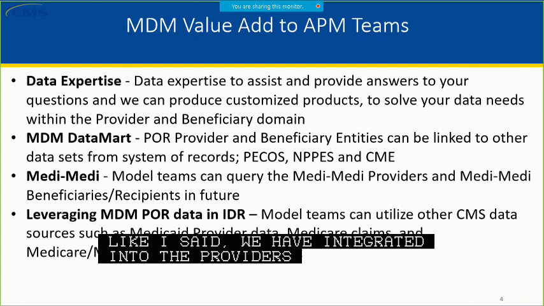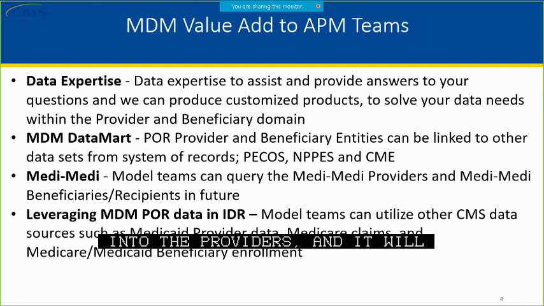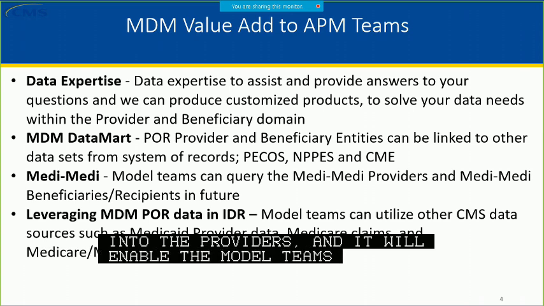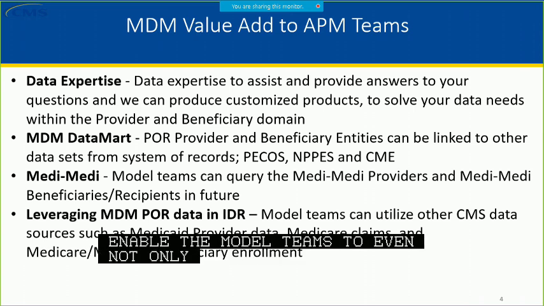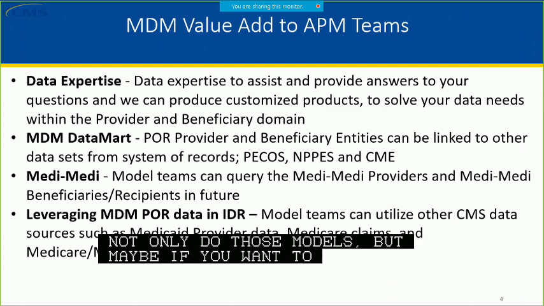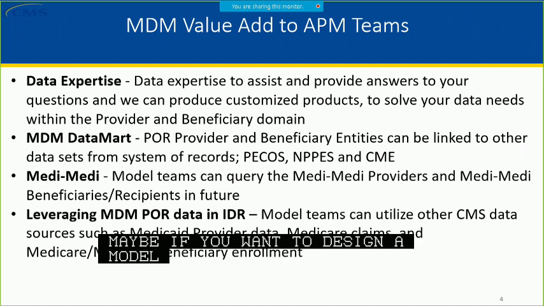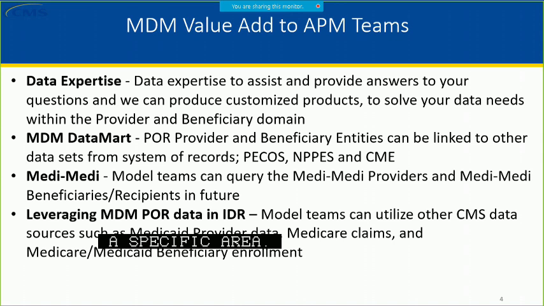will enable the model teams to not only do post model analysis, but also, if you want to design a model in a specific diagnosis or a specific area, you can use this data to analyze that, like where there is more concentration of dual eligible beneficiaries, and then design your models as well.